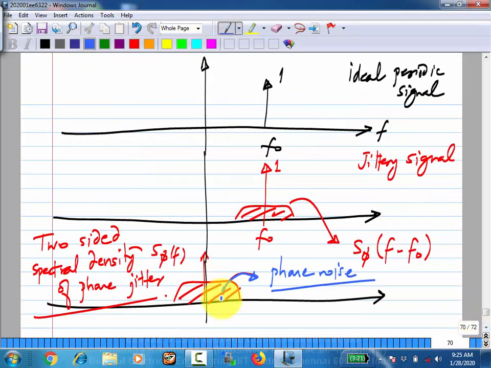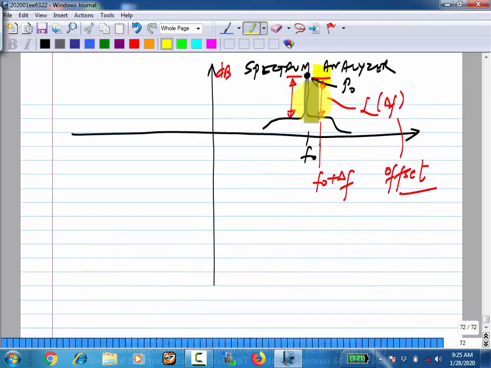Remember something, if you look at some frequency here, that will get translated to f0 plus that frequency. Okay, so that's why sometimes you specify it as phase noise at a particular offset frequency from the carrier, or f0. Okay, so these are terms that you see, that's all. So delta f simply means away from f0, because the way you typically measure it is on a spectrum analyzer, you look at how far away from f0 you are and how far away from the power you are, that gives you the phase noise spectrum.